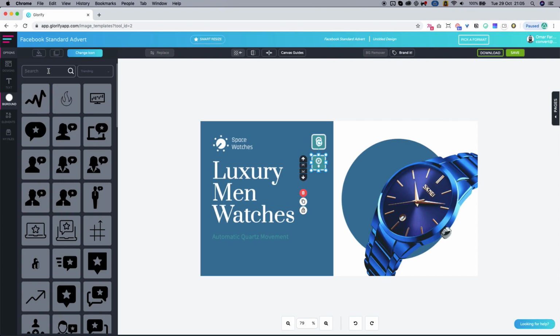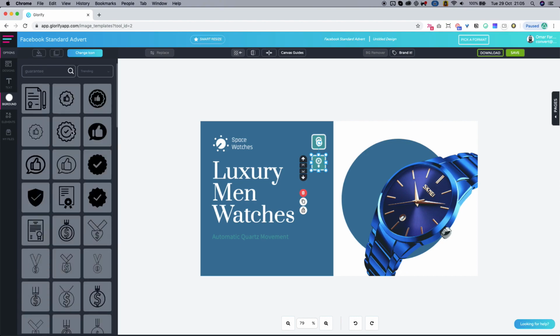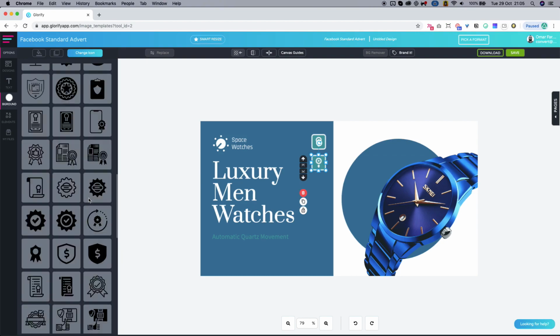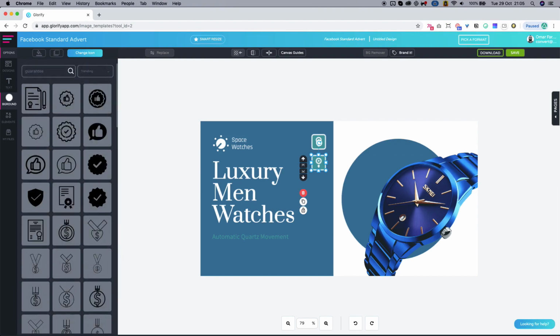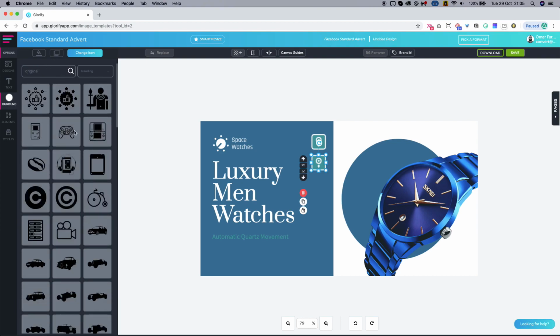Say, 30 days guarantee. Does it have a guarantee icon? Let's see. We've got some guarantee ones. There are so many icons that personally I can't remember what we have. It's just a massive library, right? The icons library is huge, so you're really going to benefit from this a lot. I don't think guarantee is the right one I'm looking for, but maybe see if there's something for original. We said premium, and original is kind of the same.